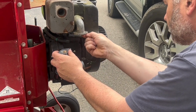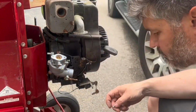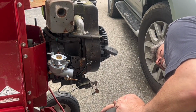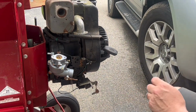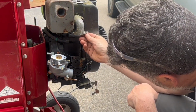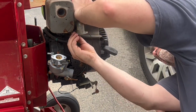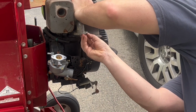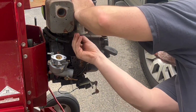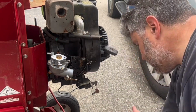Right now I'm thinking that there's another gasket up underneath there. It didn't quite feel right. Take a little closer look, but I think my hand was just kind of playing tricks on me because I didn't see or feel anything else that felt like another gasket that was stuck up inside there. You're going to want to make sure that all those surfaces are clean. It's good that you have, especially on this section, that gasket is clean and that the mating surfaces are clean. So I've checked that out, it looks good to go.